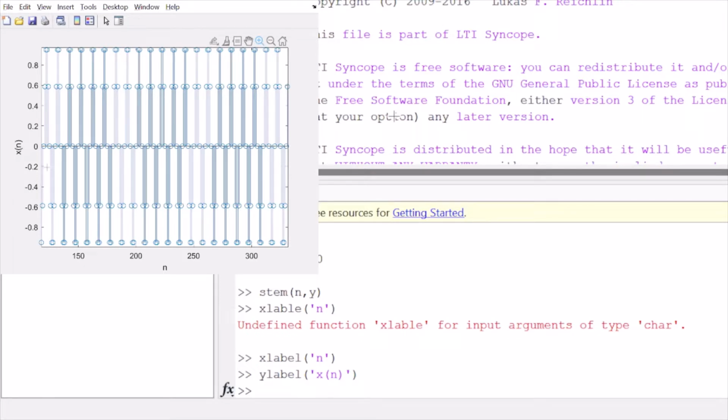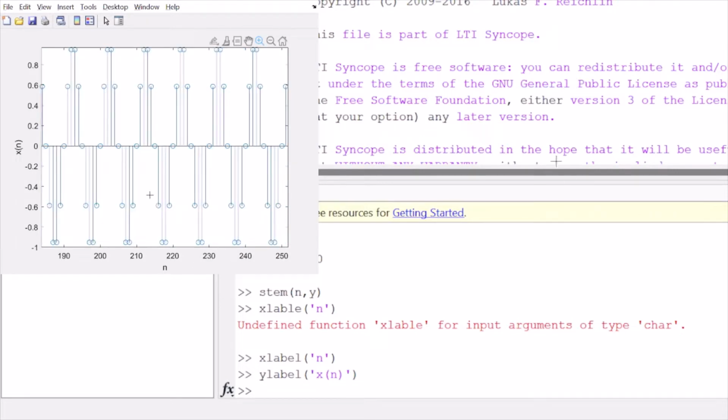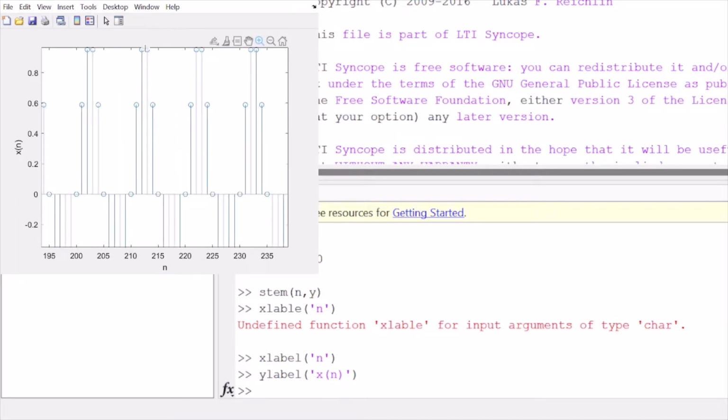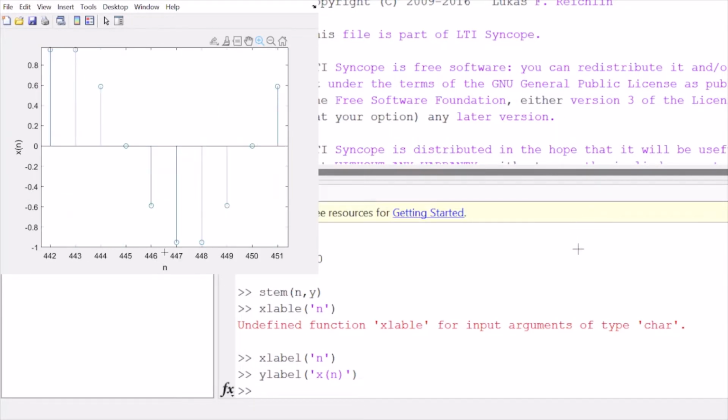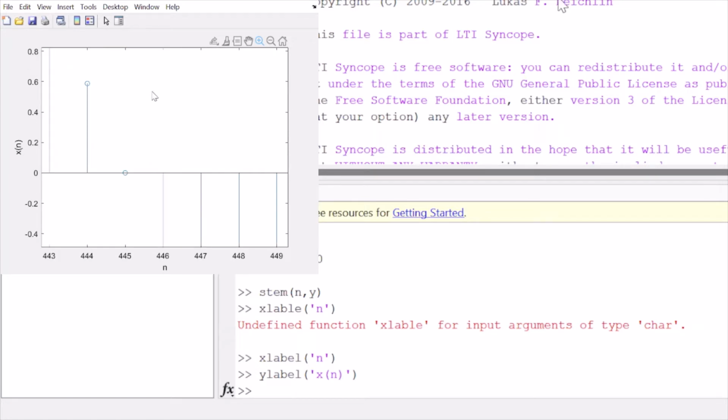This is how you plot a discrete wave, and you can see this value is also a discrete value for every n. You can just click on this and see the value of any sample. If you zoom further, you will get a detailed view, right? Here you can clearly see that in one cycle we have 10 samples, because our sampling rate was 10 times the frequency. So in that way.